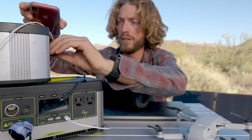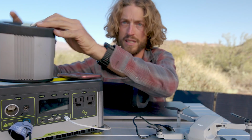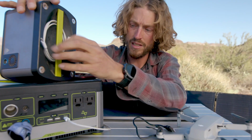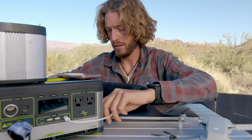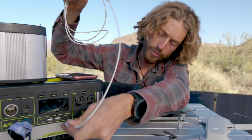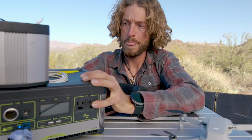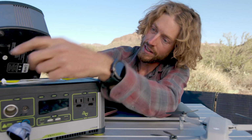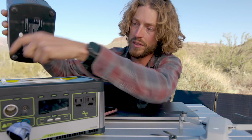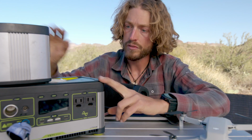I can keep my cords stored right in the top of this guy. And on the 200X, it's got this little handle up there. So I just tuck my power cords right in there. And then for the other power cord, like this big one for my computer, I can just slip it right underneath there. So it just slides right under. And it's got these little feet here that drop right into the little divots on the top of this. Which would also be great if you wanted to stack two of these 500s.